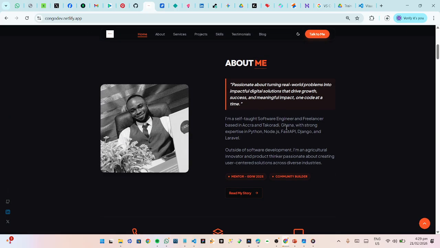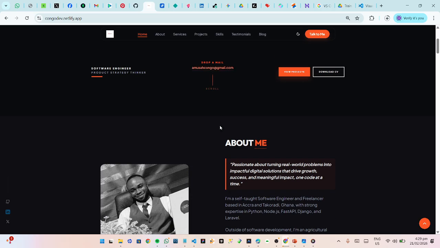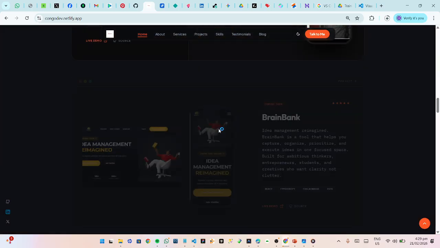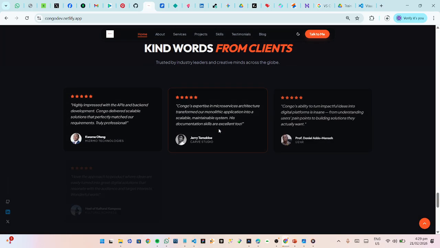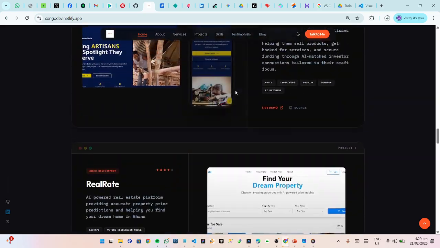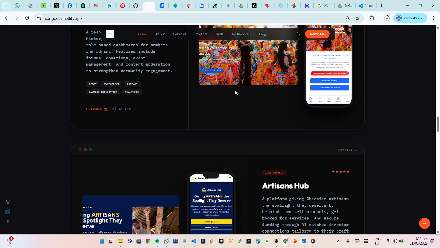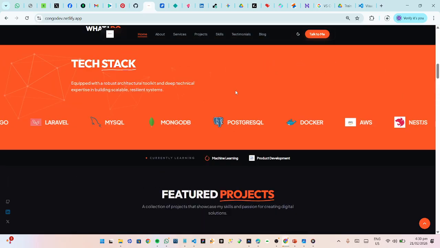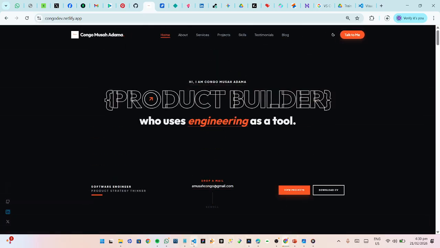When you come down, all these texts here are sections, and the sections are in the main. So from the about to the last section here, they are all in the main. And the main body contains sections. Okay, you can add images and everything that you can see in there. Let's go back to our code editor.